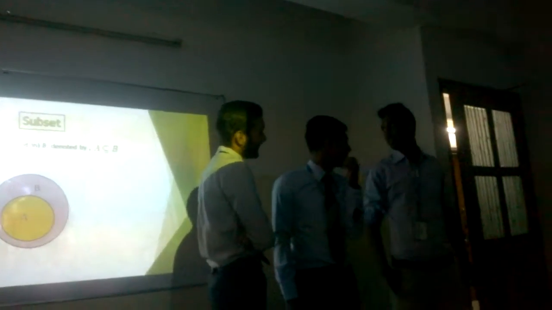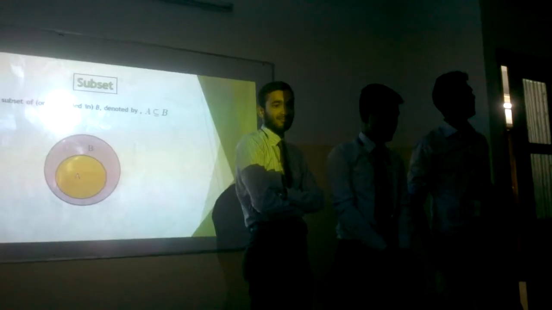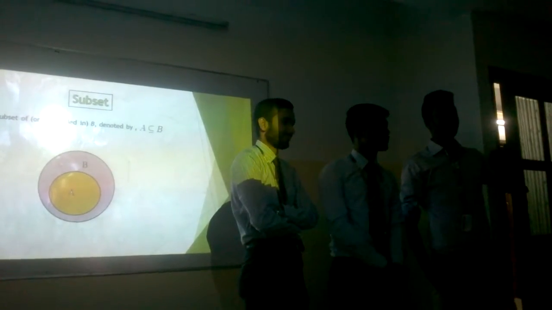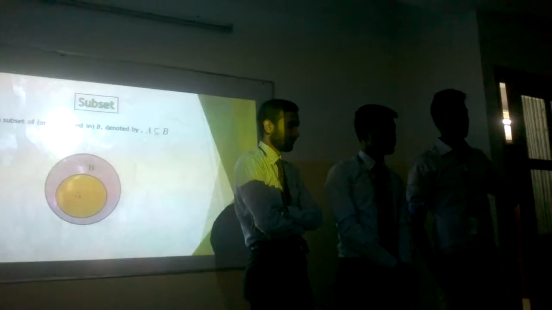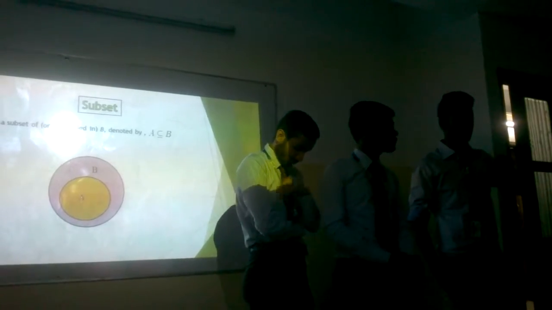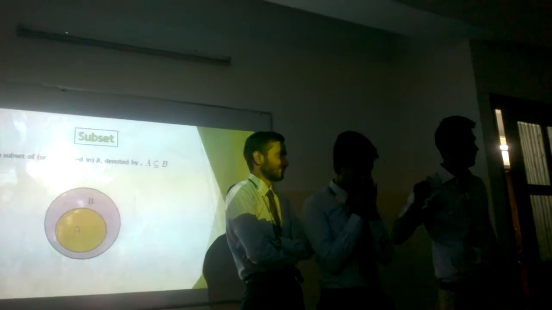Please explain roster method. Okay, suppose we consider the colors in X, then we can write it like U is equal to X, so that X belongs to colors like yellow or red. If you consider the colors in a variable X, then you can write U is equal to X, such that X belongs to all colors. Actually, roster is the form of writing. Right?